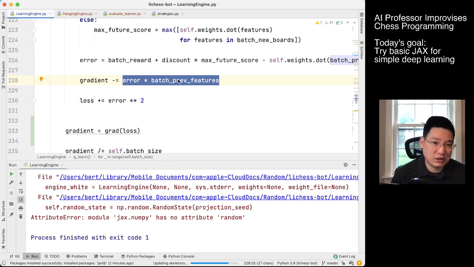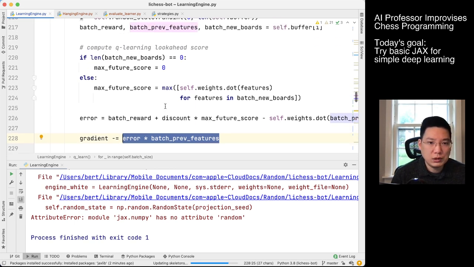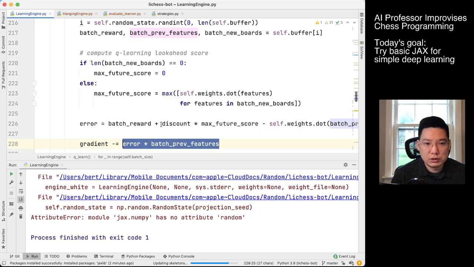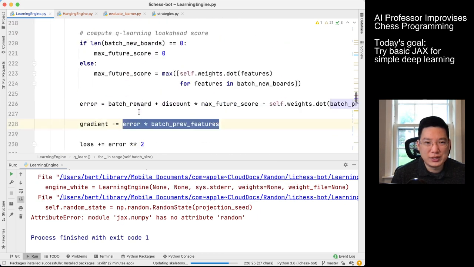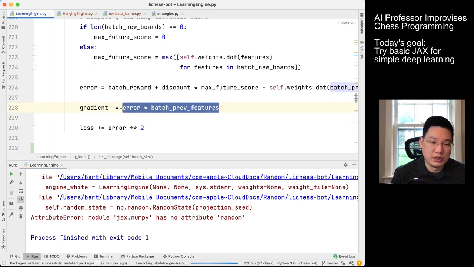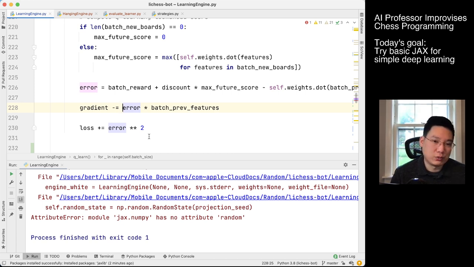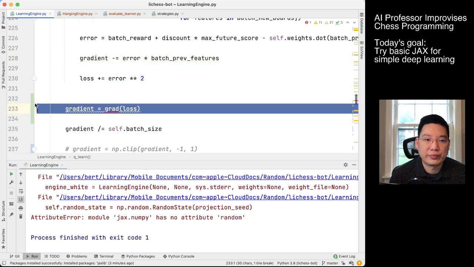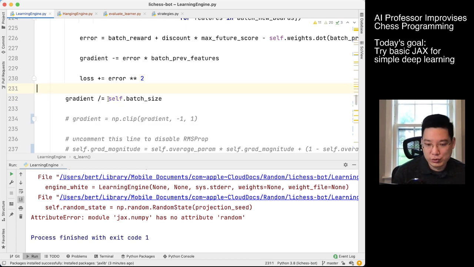It turns out the calculation by hand. Where am I calculating it? It's batch previous features. This is a pretty simple formula, but once we add a second layer to the neural network, it's still not that bad, but it becomes a thing that requires math and then translating that math into code, so there are opportunities for errors in both stages. It gets a lot more elegant if you can just have the computer software figure out that gradient for you. But anyway, number one thing is this random thing.